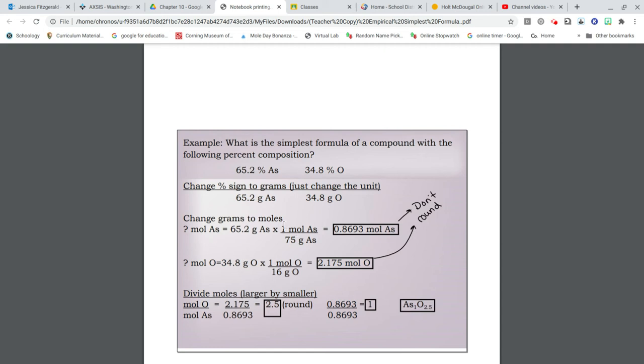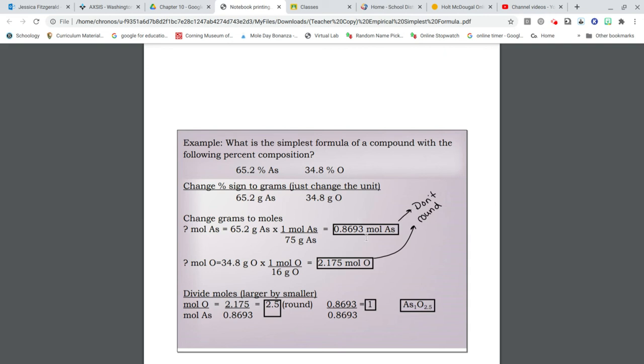And it will be 1 mole of arsenic because arsenic is the element that's used in the equality, and 1 mole of oxygen, again, because we're working with oxygen and your equality. The 75 grams came from the periodic table, the mass, and rounding it. And oxygen, again, came from the periodic table, and we're forgetting that it's diatomic. We just want 1 oxygen because we don't know how many oxygen we have. So 65.2 times 1 is 65.2 divided by 75, and we get 0.8693 with some repeating threes, if I recall correctly.